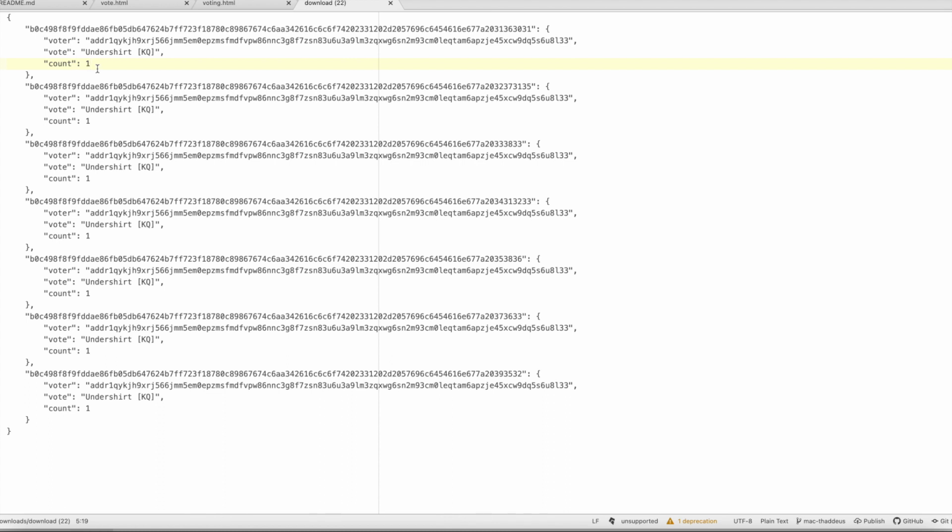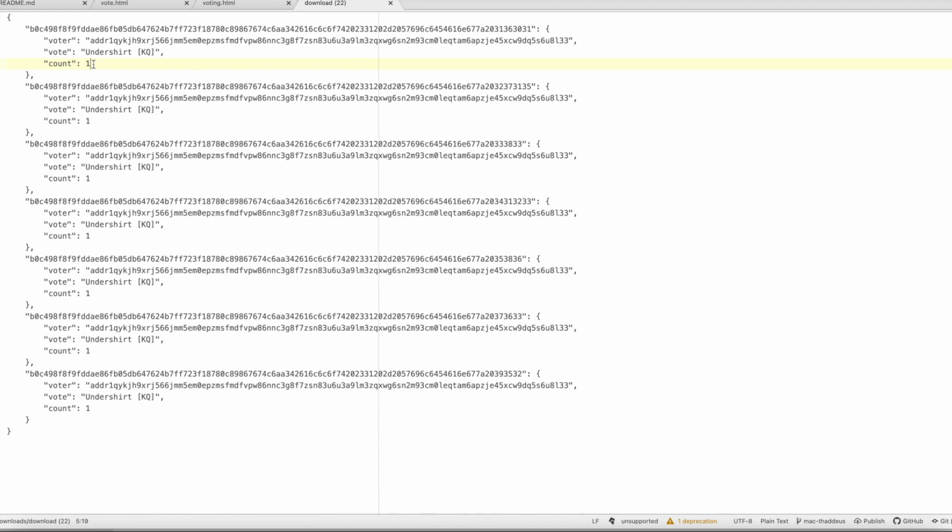It wouldn't really make sense, but technically you could construct a transaction based on the smart contract where you had multiple iterations of the same asset, if you had multiply named assets, but you would have to spend that in the initial transaction. So it's not likely for this to ever occur, but hypothetically we could play with the count here. So what that means is that this asset was voted on by this address, creating this vote with an inline datum with 1 count. So we can see here 7 entries.